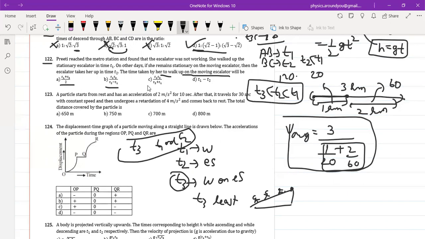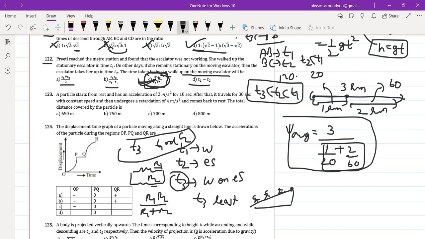Which of the combinations ensures that? Actually, C ensures that. The T3 is always less than T1, T2. We can relate it to equivalent resistance in parallel. If two resistors R1, R2, the equivalent resistance will always be R1 R2 by R1 plus R2. This resistance is lesser than the individual resistances. So the overall time she takes, T3, is lesser than T1 and T2. That is being maintained only in C. So C should be the right choice.